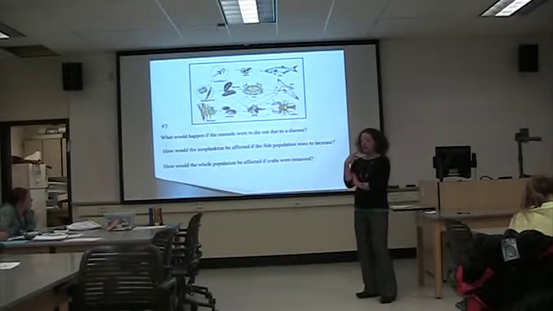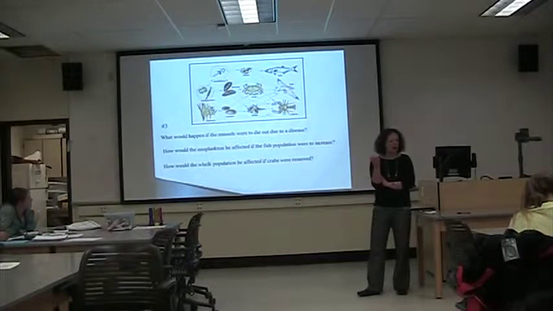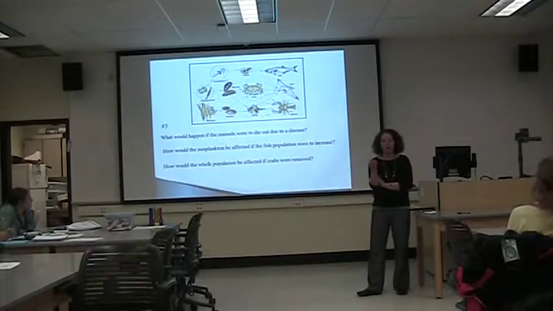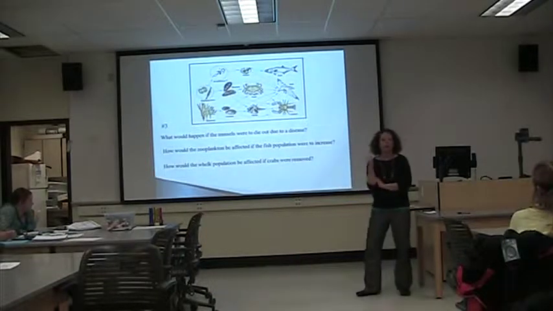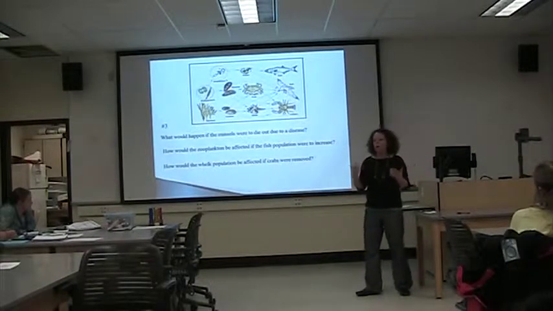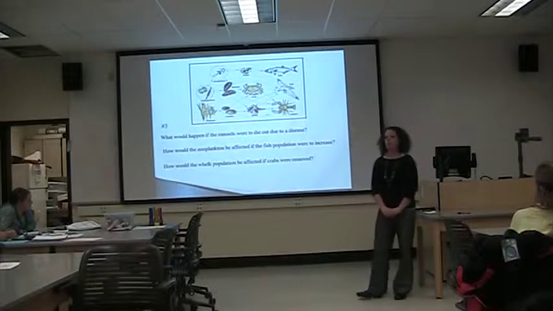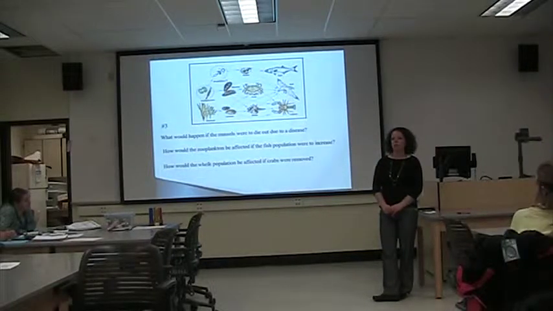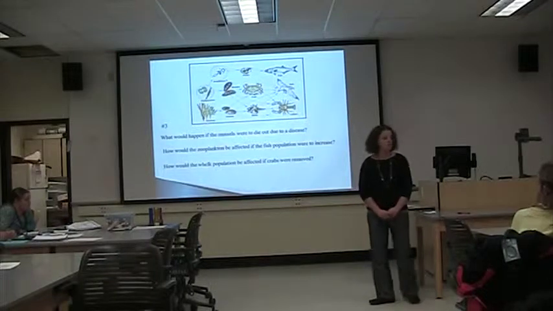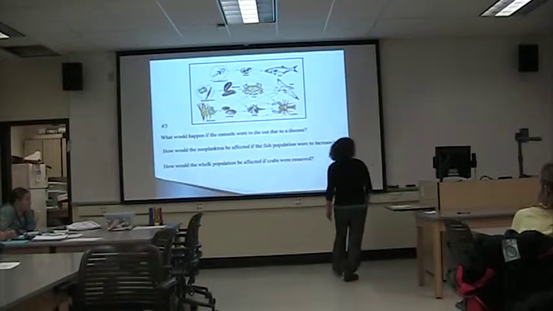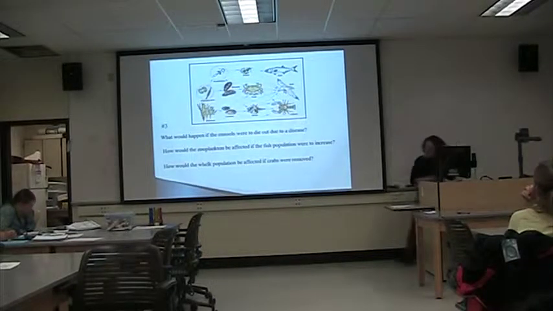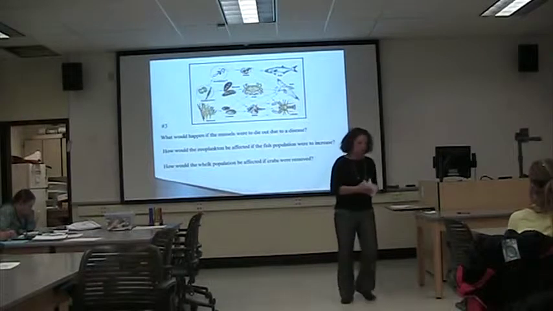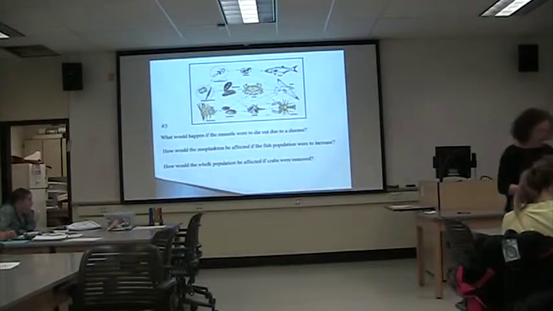Okay, so is this easy? Is it easy to know for sure what's going to happen if we remove an organism or change the population of an organism? Do we know for sure what's going to happen? Does it affect just one other organism, or is it different than that? It affects multiple organisms, right? Okay. So let's go on to do our pretest. We'll wrap this up with our pretest and see if you made any changes.